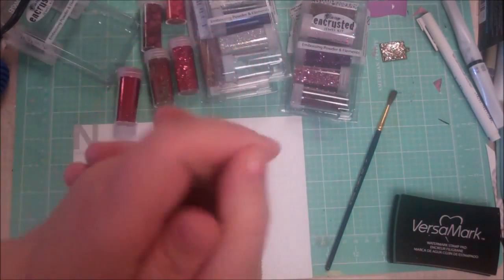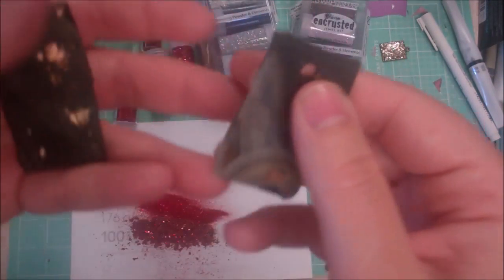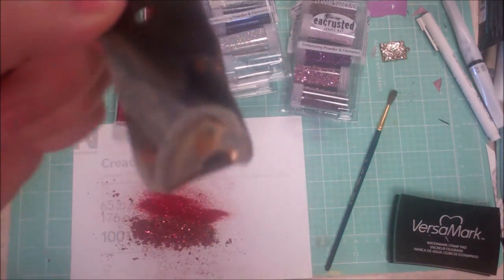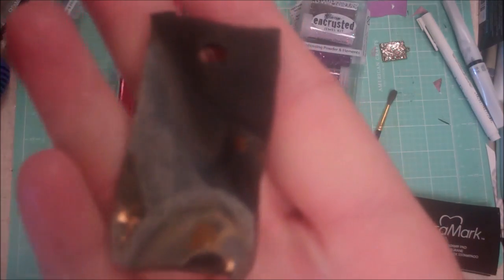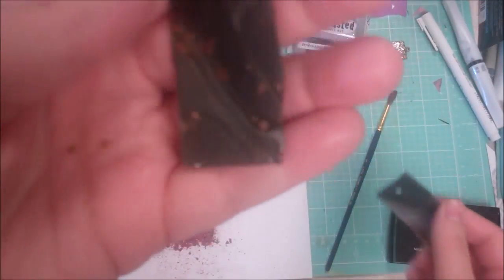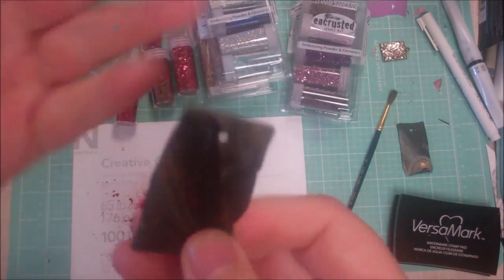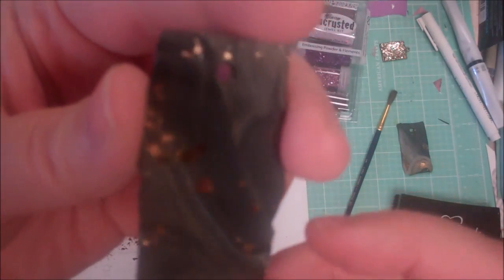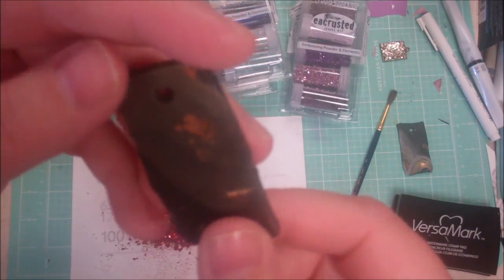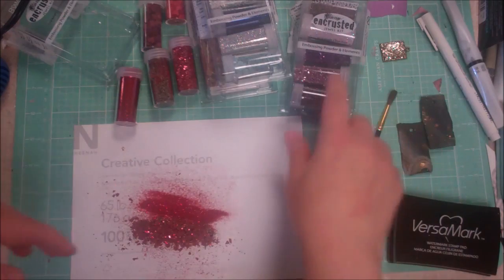I kneaded it to combine, and then I rolled that flat and cut these pieces out, made a little hole, and then baked it. And it bakes in beautifully. As you can hopefully see here, I've got these nice pieces, and I think they're pretty. You can do whatever you want with it, of course. And they stay in wonderfully. They won't come out. So that is another use that you could do in some jewelry and things like that.